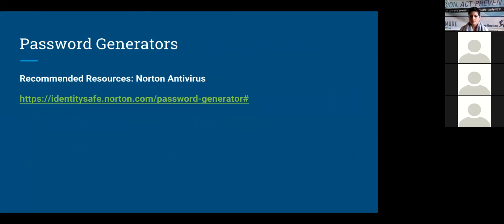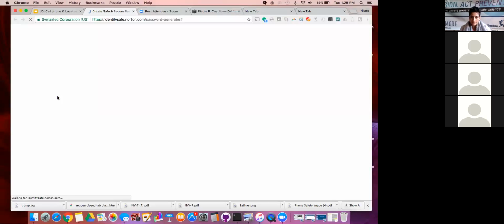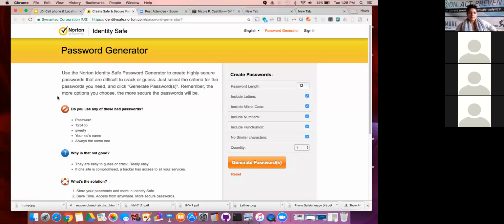So this is a really great website, and I'll navigate to it to help with what Deanna was asking. It's a password generator, and I love this because, one, it's from Norton Antivirus, so it's really secure, and you probably have signed up for an account that's like, you need a password that's 6 characters long with 2 bells and whistles and a punctuation mark and a small letter.